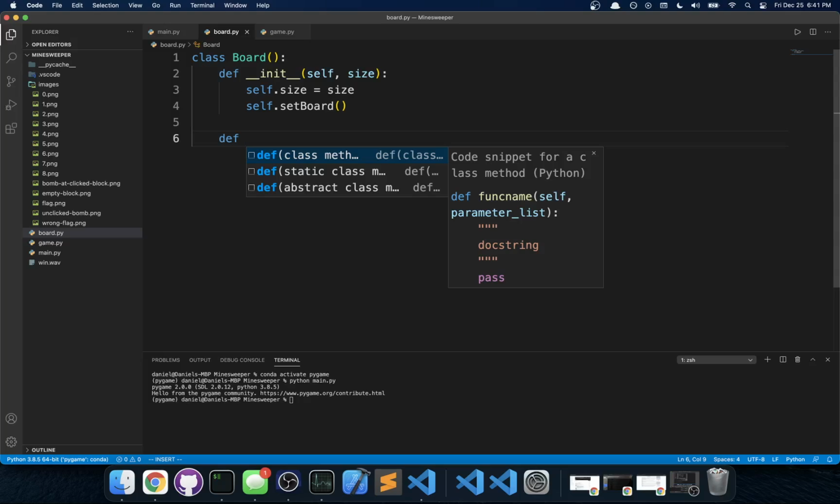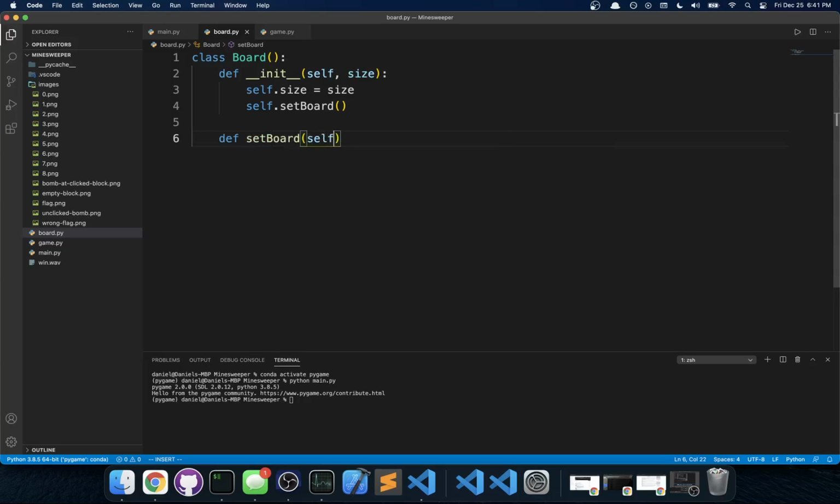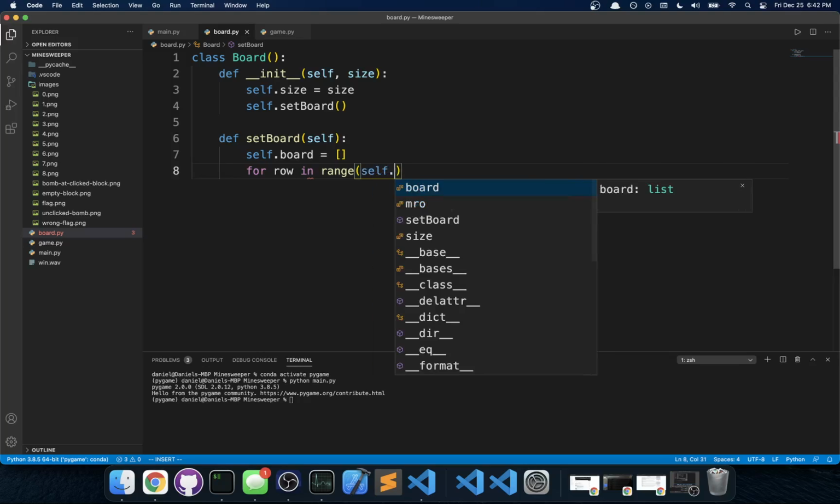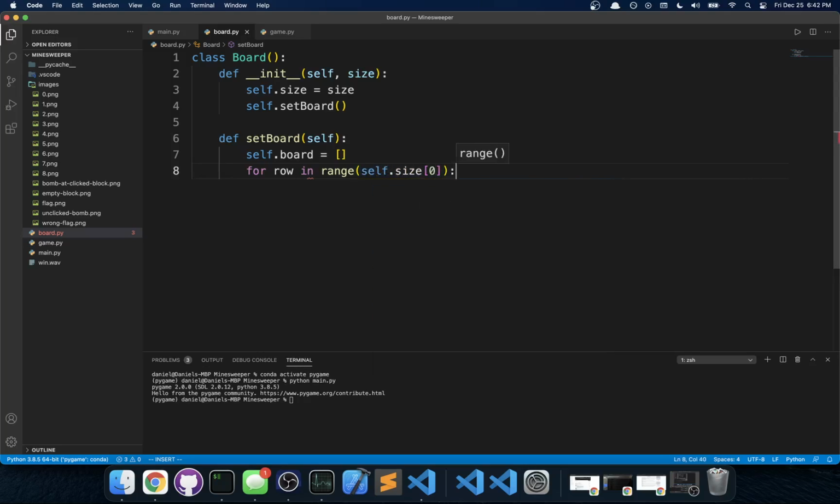and define it here. So we can make a list to be the board and then iterate through the rows and columns. So in the range of our size, so number of rows is size at the first index, and column is at the second index.